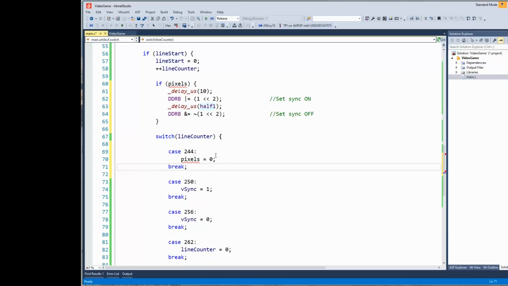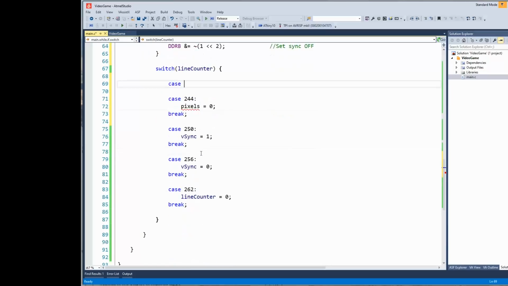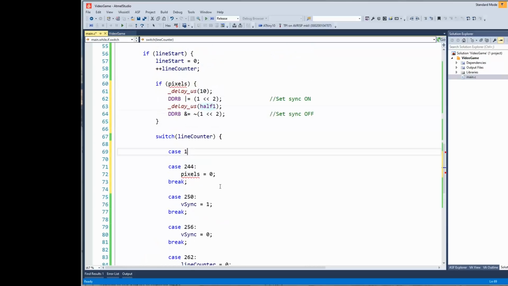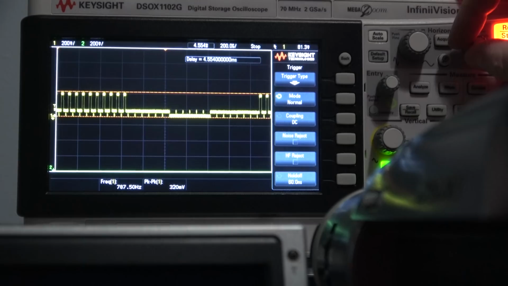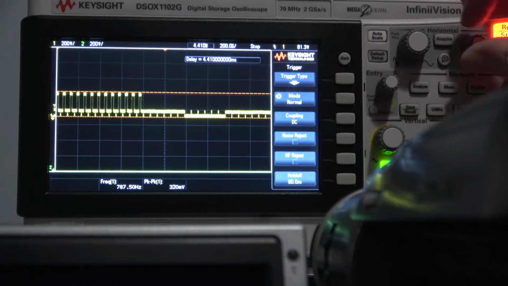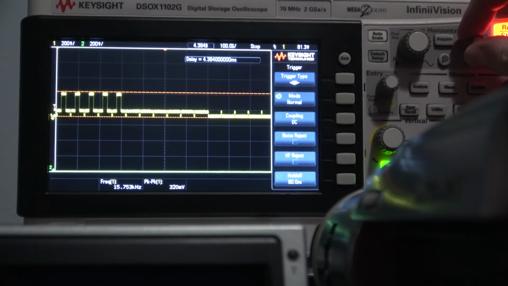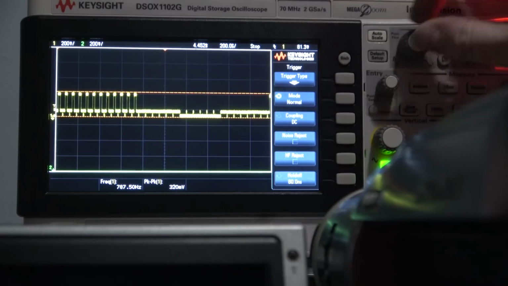And that means we'd also need to enable the pixels. So case 1, pixels equals 1. I think I might have a few too many blank lines, but that's okay because it'll be off the top of the screen anyway. All right, so it's not trying to draw the pixels during the V blank.